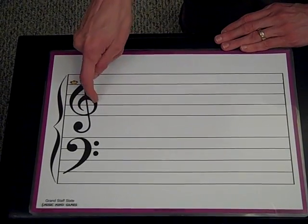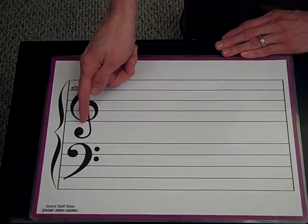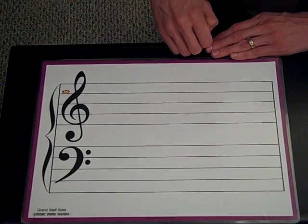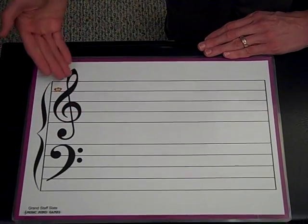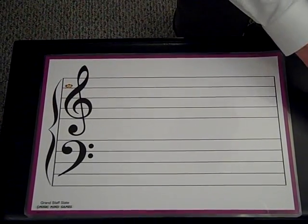See how there is a hidden G shape? Can you see the letter G hidden inside this? Sometimes the treble clef is called the G clef, and it's because it really is a very old-fashioned and fancy way of drawing the letter G.